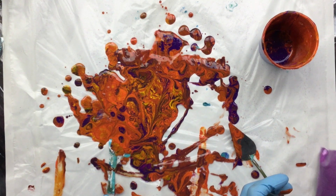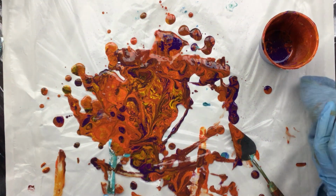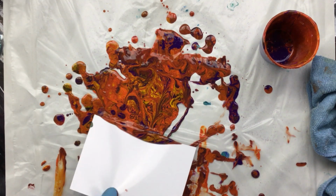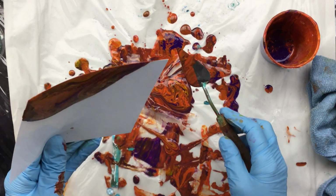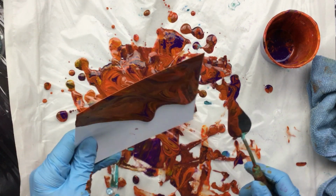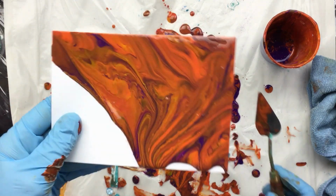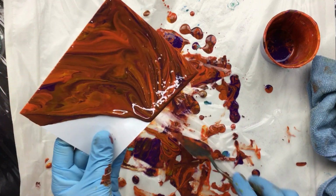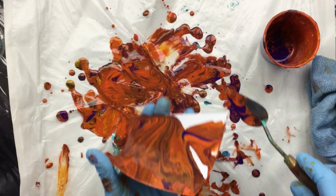Yeah, that was beautiful. I've got to clean up my glitter before I get a lot of paint in it, because I still want to do something with this. So that was a lot of paint, way too much, and so that's good to know for the next pour, because I'm going to be doing a couple of those pours, 15s by 15s. I'm going to do some different colors, but today's going to be color day, so we're going to do a lot of different colors. But look, that is really beautiful. This, I'm going to absolutely add some glitter to this, because who knows if we're going to use it for a pendant or something like that.